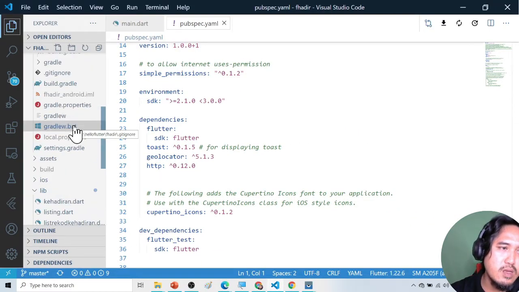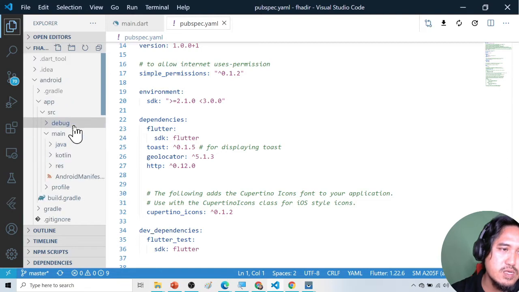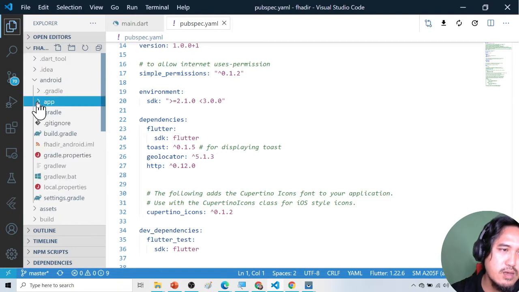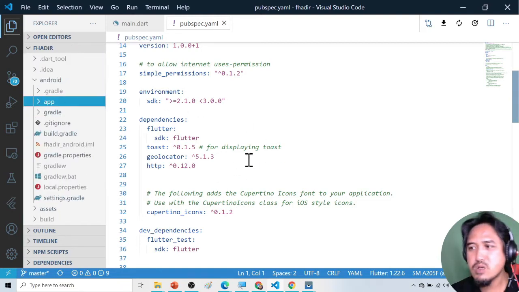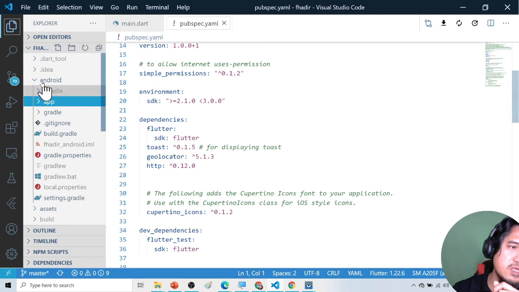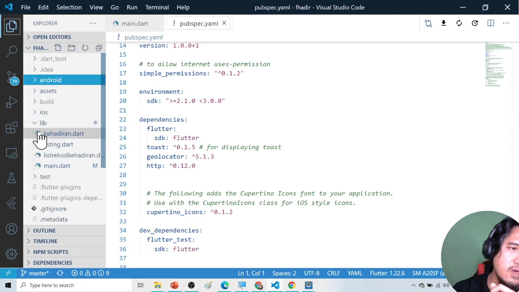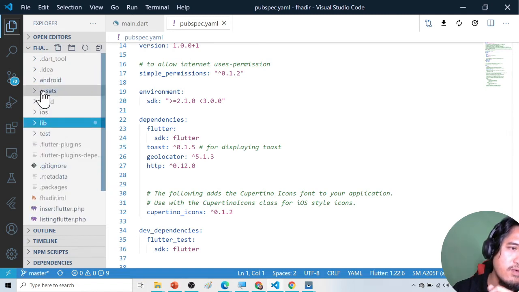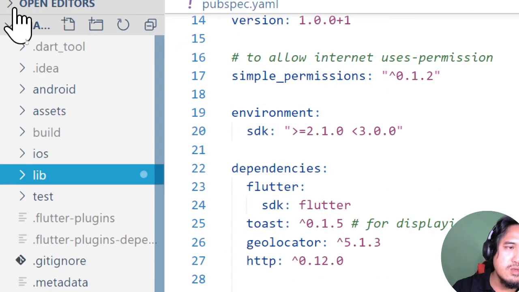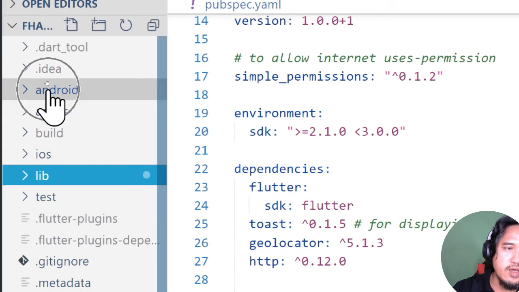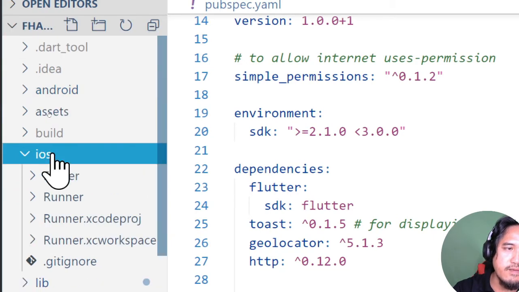And when we have this source code base in Flutter finished, you can see here you have an option for Android and also iOS platform. So you have the folder of Android and iOS platform.